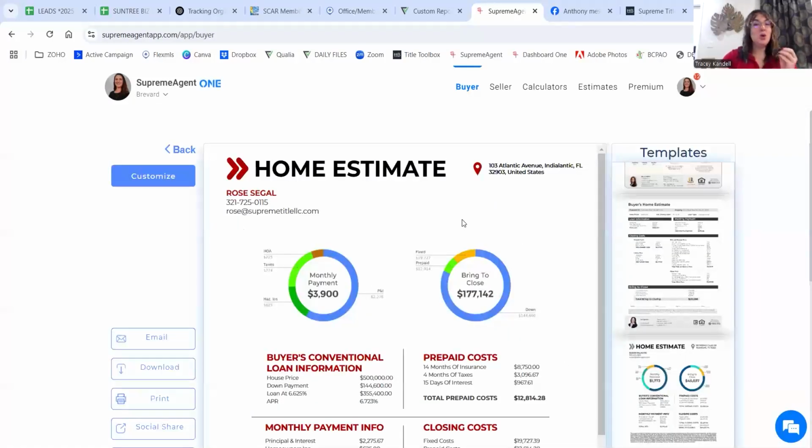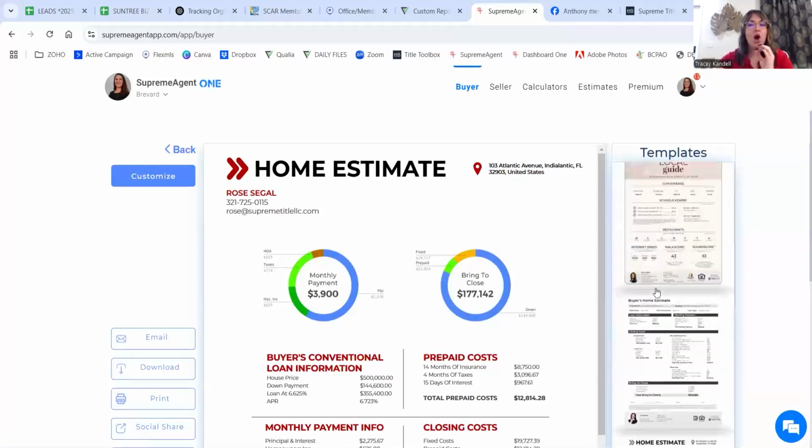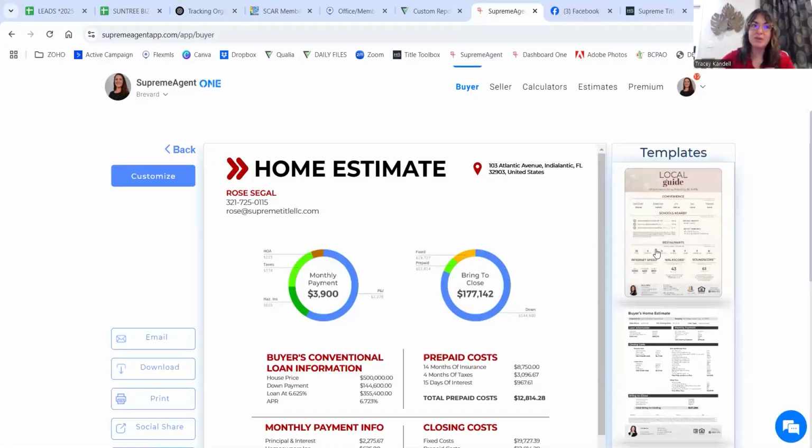Awesome. So on the buyer tab and on the premium tab, you have home reports. I said that slowly because these home reports are really, really valuable, and I want to make sure you know where to find them. Only on the buyer tab after you run an estimate, and on the premium tab in standard infographics. We will go over that later. I just want to say it now for the sake of the recording.